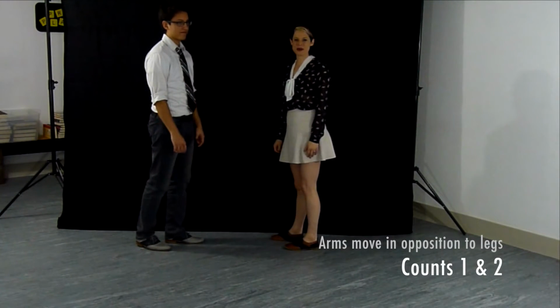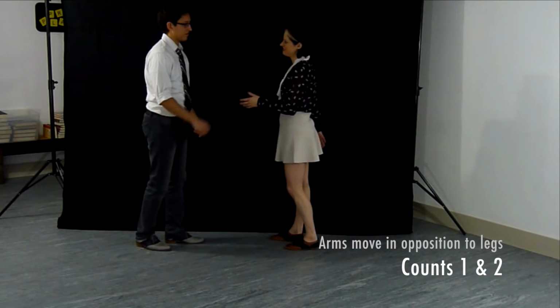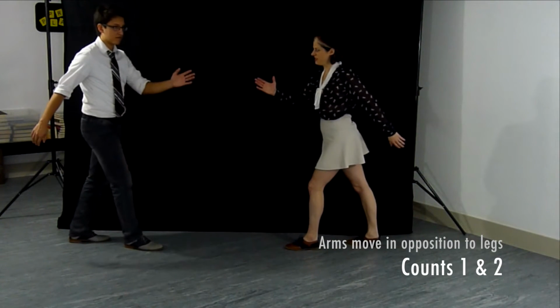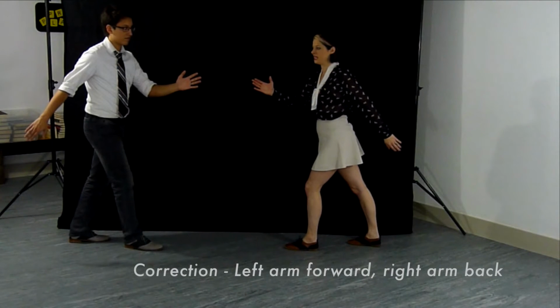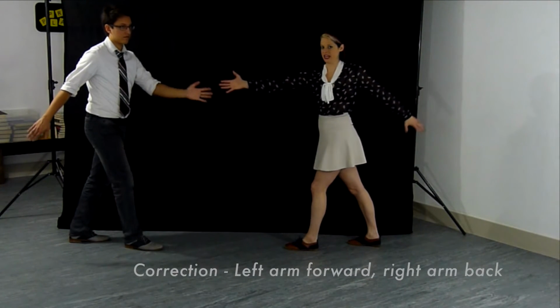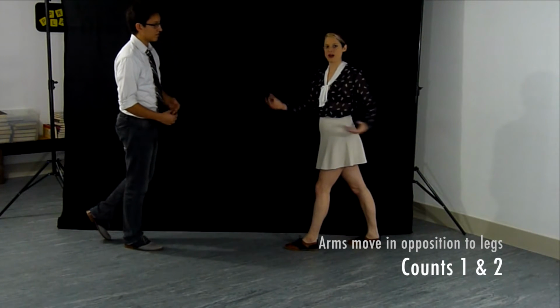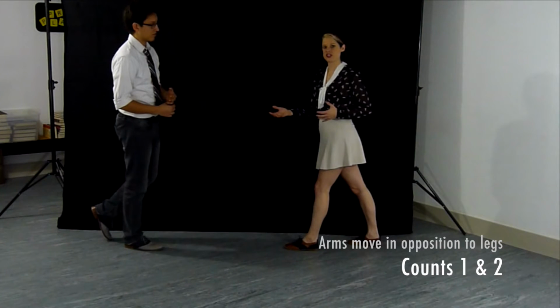Another part of the rock step is the arms. So the arms are going to move in opposition of the feet. So as Mark steps back with his left, his right arm comes forward and his left arm is back. So we have this great opposition happening in our upper body, and that's a really great lead for the follow to feel like, yes, we're going to stretch now.